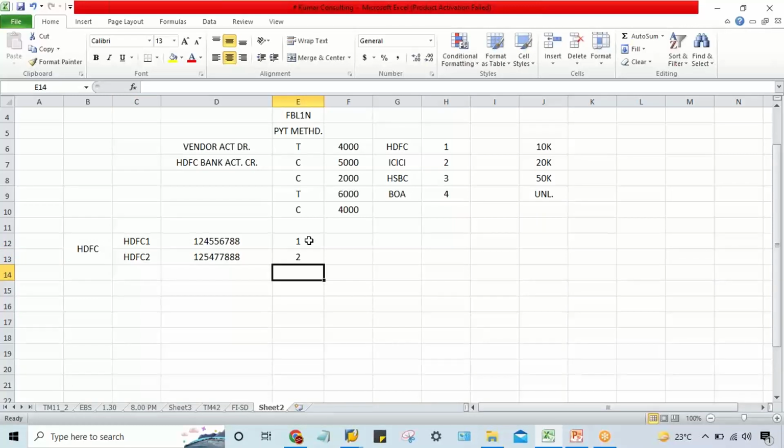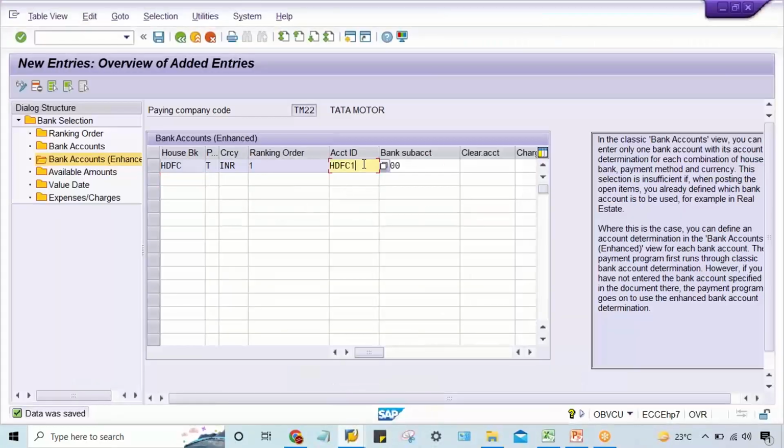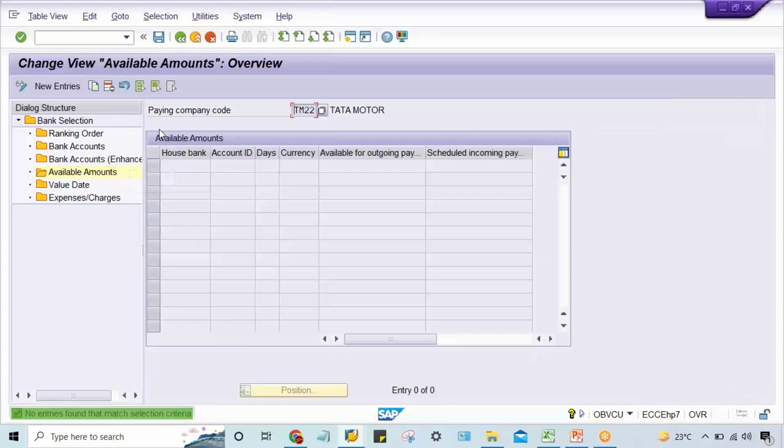In the sense, which one will get the first rank, and which one is specified in second rank? So the ranking order can be specified even for account ID also. That is the logic here. We have one account ID, so you just give it. That's it. Now, the available amount.